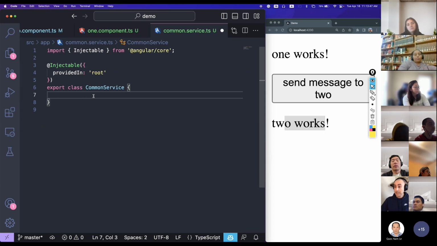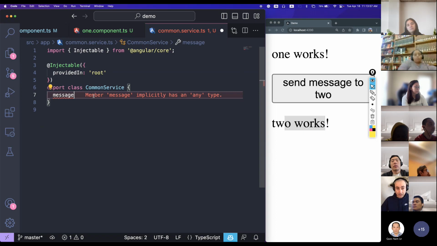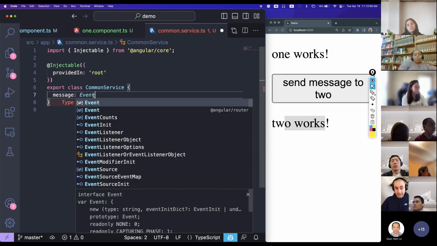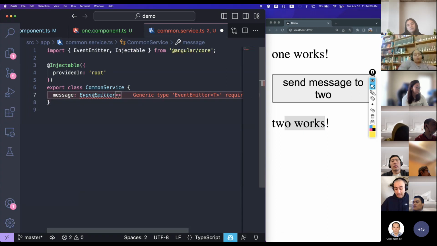And a common observable is basically something we learned yesterday, which was the event emitter itself. So I'm going here to create a message property, which is of type event emitter. And I'm going to emit a string this time.